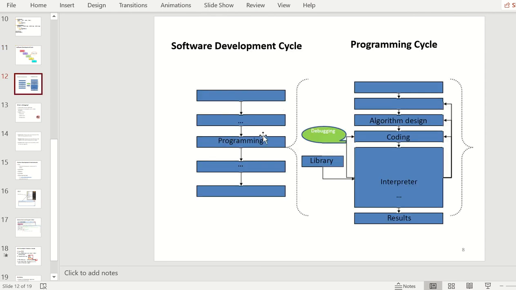And within that programming block here, you can think of cycles to that programming task itself.